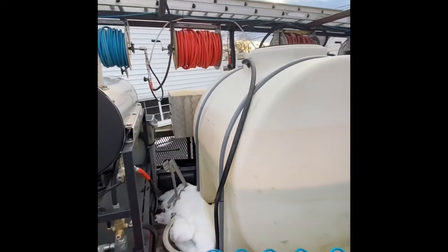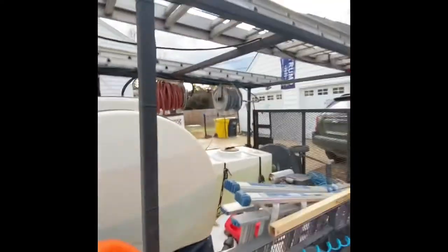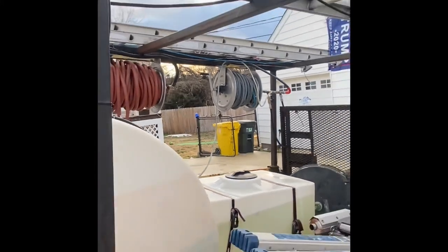That's the way I do it. Hope this helps somebody out there. Super simple. As you can see, it's just about finished up. There's not too much water left in there.